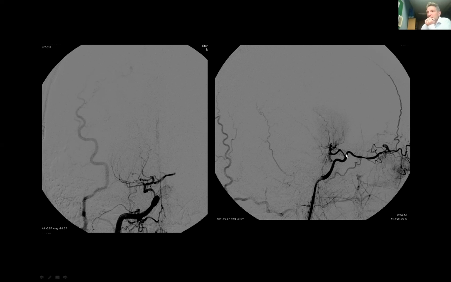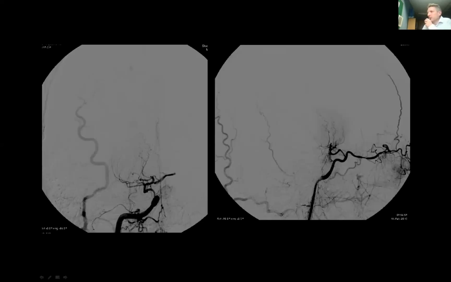Okay. And his carotid just peters out to nothing. Okay. And if you imagine, he's not having that much flow through this. So when you do an internal carotid injection, you get lots of reflux of contrast back down and up the external, which is why we're seeing external vessels.